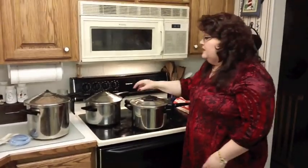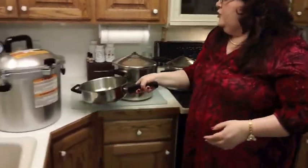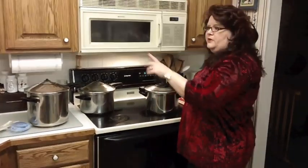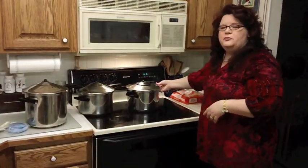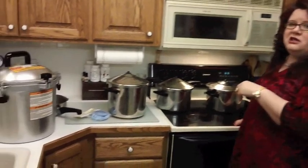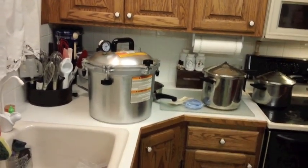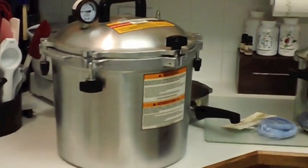Now, the interesting thing is, a lot of people I've heard, they ask me whether or not you can use these kind of instruments on a flat stove. And as you can see, I have a flat stove. So yes, you can. No problem there. Even the pressure canner you can use on a flat stove top, as long as you're buying a good quality. For the pressure canner, I recommend the All-American. And you'll want as big as you can get to get that pressure cooking or pressure canning process over and done with as fast as possible.